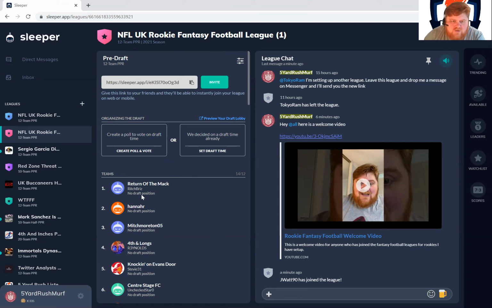You can also have the opportunity on their screen to message them, and you'll be able to actually type them a message which will appear in their direct messages here. This might be for things like trades or just general hello banter. You want to take a conversation away from the group chat and have a private conversation. This is a way to do that. It will also have on there a transactions button, and this will go through their history of transactions, who they've dropped, who they've added, etc.